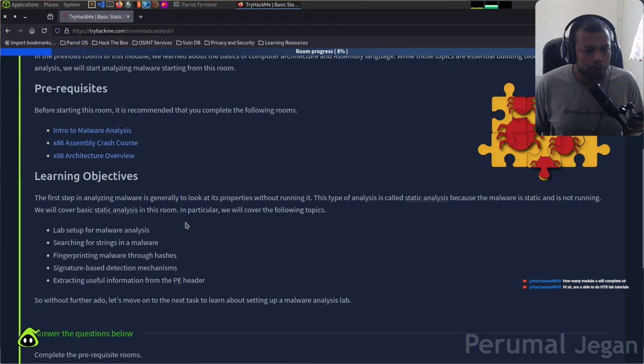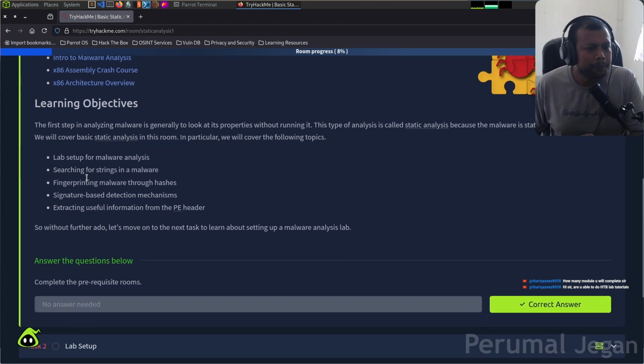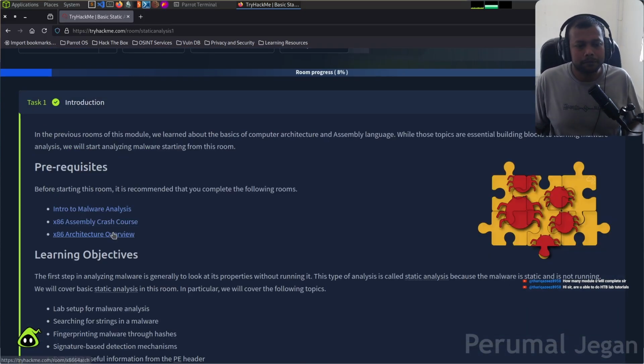Now, the learning objectives: the lab setup for malware analysis, searching for strings in a malware, fingerprinting malware through hashes, signature based detection mechanisms, and extracting useful information from the PE header. I will try to explain what all these things are in a moment, but let's get in.